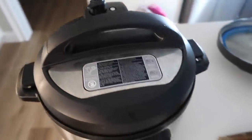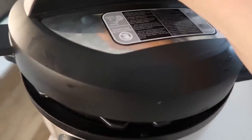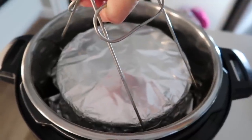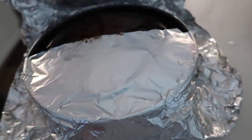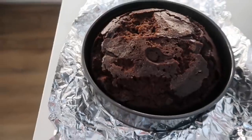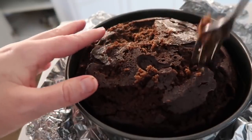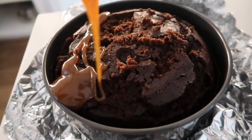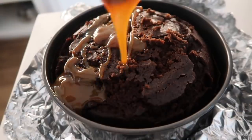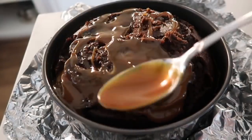I let it sit for about four minutes, then turned the knob to venting to do a quick release. Once all the pressure's out, take the lid off — your cake should be all the way done. Use a clamp to pull it right out of the Instant Pot. Take the foil off very carefully; it's going to be a little hot, but you want your cake hot for this next part. It's okay if the foil sticks a little; you could spray it with Pam so it won't stick. Now I'm poking holes in my cake. This cake is really thick — I should have used a knife to go all the way to the bottom, but I'm using a fork today. For the best part: add a half cup of caramel on top of the cake.